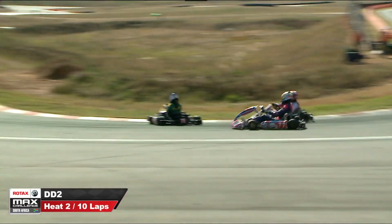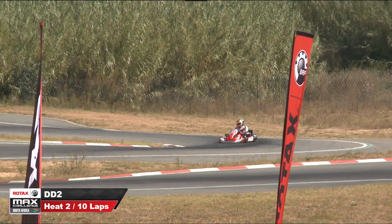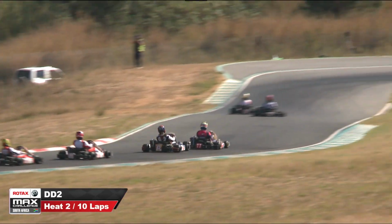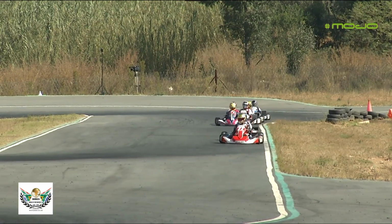Whoa! Side-by-side action between Wayman and... is that Boyd? Oh, too soon, boys. Too soon, lads. Wayman is off on the inside, someone who's very familiar with this track. He would know better than to do that at a track like that. Or perhaps he was a bit subject to the actions of Boyd there, but the replays are an advantage. We have hindsight is 2020.